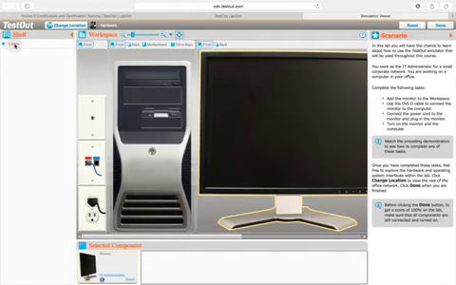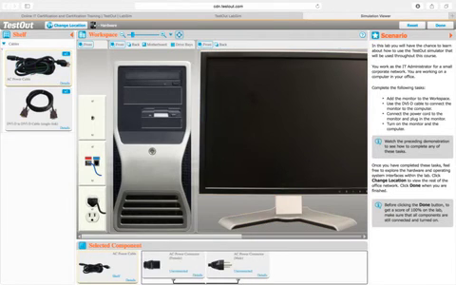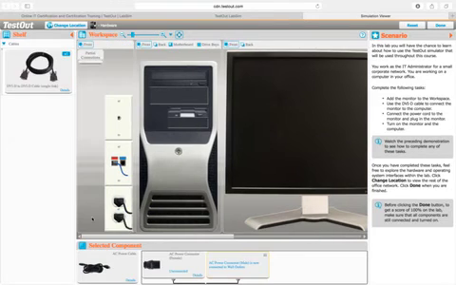And the same thing is true for cables. If I want to move a cable, I would click on it and see the components down here and figure out where I'm going to plug things in. To plug something in, you grab the end and you plug it into whatever port you think it should be plugged into. And you do that for whatever needs to be done.